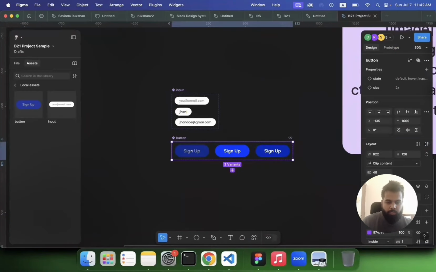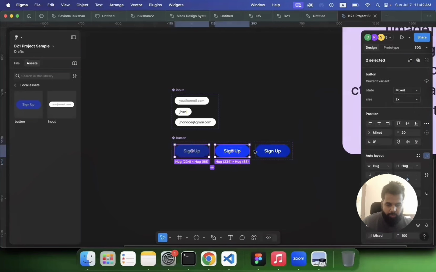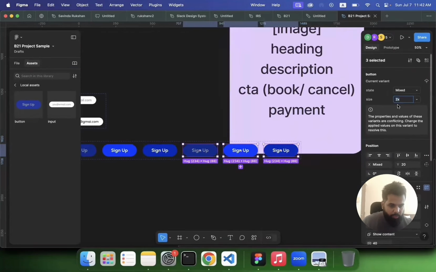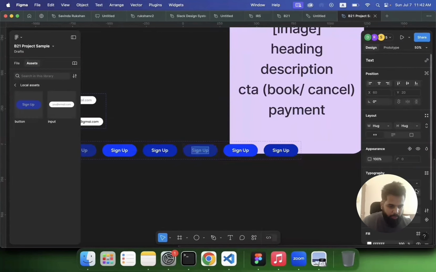This one is 2x, double the size, and I'm going to create 3 more variants for this. This one size is 1x. So I'm going to reduce the font size of this to 16. Let's give it 20. Even this one, I'm going to change it to 20. Even this one is 20.